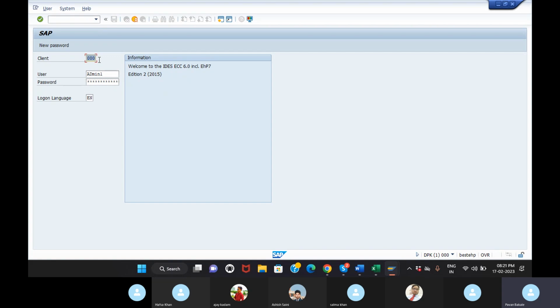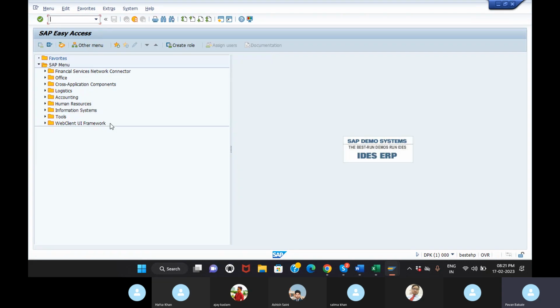Now I'll give my client, my user ID, my password, and the login language, English. As you know, SAP supports up to 120 to 130 languages. If I give English and enter, everything will come in English: SAP Easy Access, accounting, logistics, office.